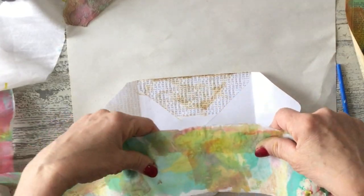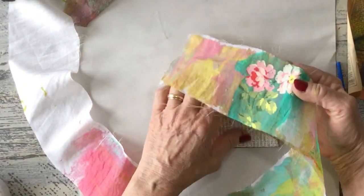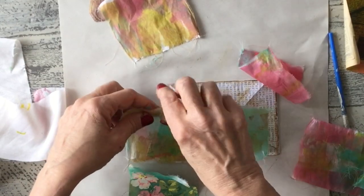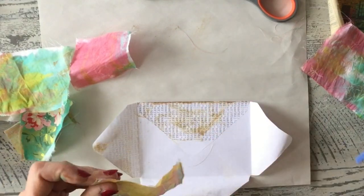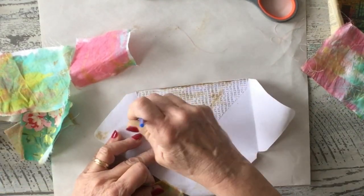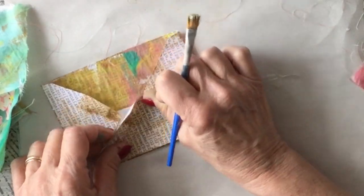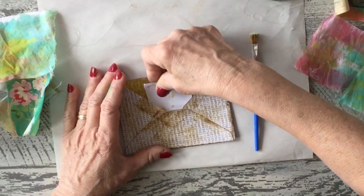These are some of the pieces we just made. Before I start ripping this apart I'm just going to look and see what I want — where I want this flower. So I'm just ripping apart some pieces to see where I want them. I'm going to take my Mod Podge and glue this down on the top to get me started, then I can glue the flaps down. You can actually just use double-stick tape. If you're concerned this is going to glue to itself, just stick something in there while it's drying.